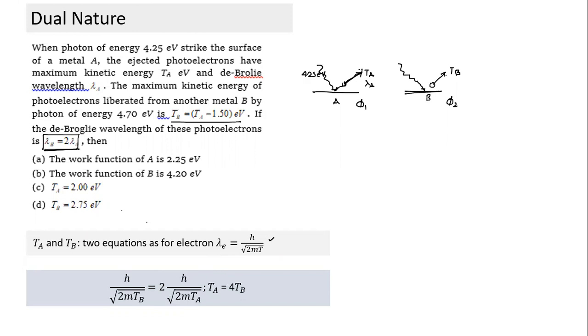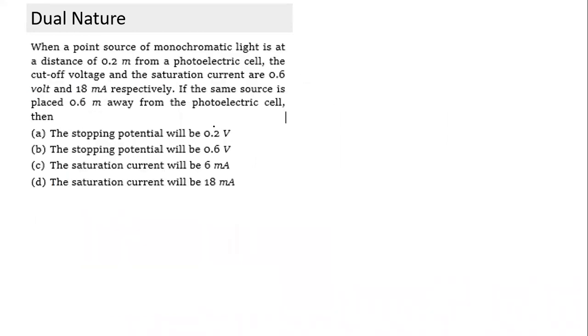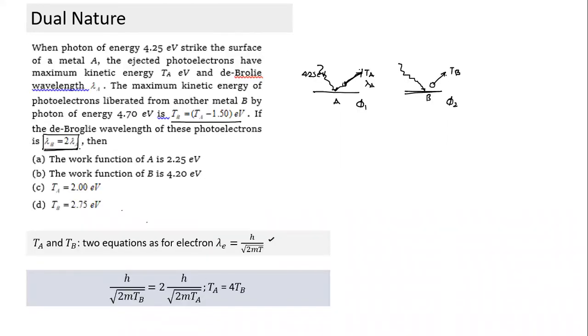So indirectly, this was another equation, and once I have TA is equal to 4 TB, I have another equation here also. I can easily find the values of TA and TB. I think TA comes to 2 electron volts, and TB comes equal to 0.5 electron volts. When TA comes to 2 electron volt, you can easily find the rest of the answers also, such as the work function. If TA is equal to 2 electron volt, the work function is 2.25, and so on and so forth. The only key point was this, and in all these questions I am just giving a kind of hint. I'd expect all of you to solve on your own. Rest of you try and solve this question on your own, and you can do that.